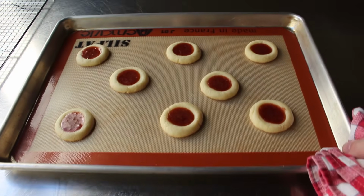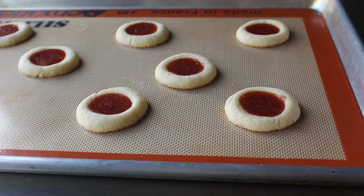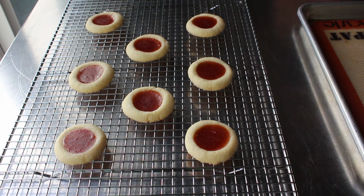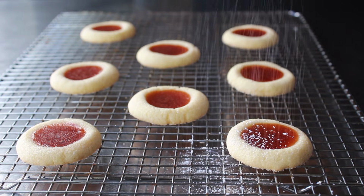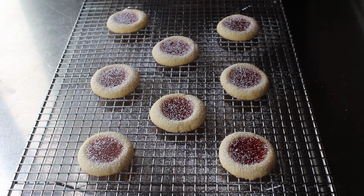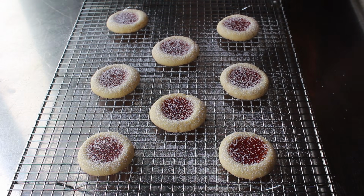And then the only difference post-baking with these, because they are pressed out a little thinner and have more jam, they are much more fragile when they're warm. So we should probably let those sit on the pan for at least 5 minutes, so they firm up a little bit before we try to transfer them onto a cooling rack. And since we did the fancy icing on the first batch, we'll just go ahead and use some powdered sugar on these. And what's going to happen after you dust that over is that the powdered sugar on the jam is going to dissolve and disappear, but the sugar that's on the cookie part is going to stay, which once plated up makes for a very simple but beautiful presentation.